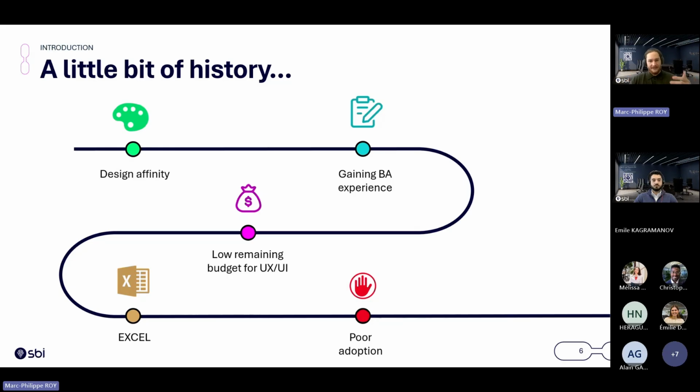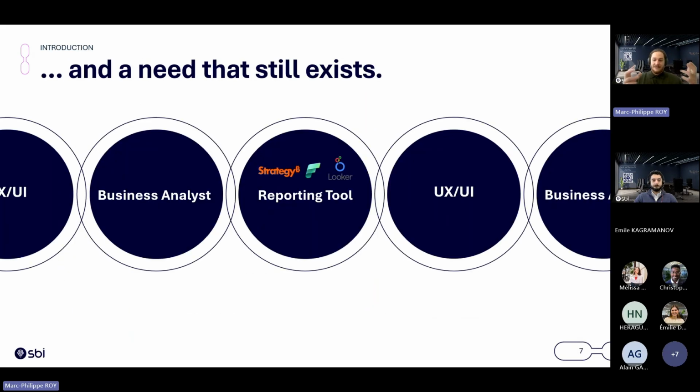All those factors created a chain where we could see the technical side of it and the business side and the UX UI standing side by side for better experience and adoption. The focus really had to be the user. The solution had to be adapted to them with a tool they felt comfortable with.